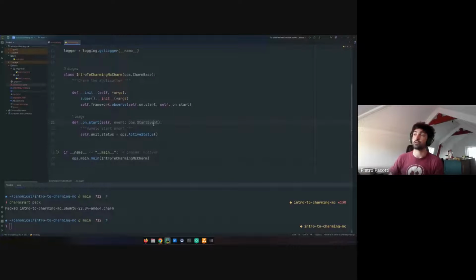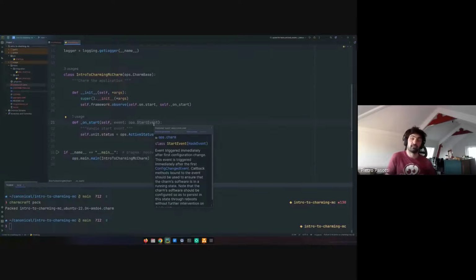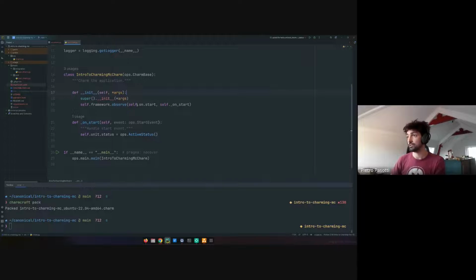The ops framework wraps the event, as in the environment variables that are used to execute this charm, and it wraps the hook tools. These are the two main responsibilities and jobs of the operator framework. So when you write charm code, there are mainly two tasks that a charm should accomplish. And the first one is to observe the right events.